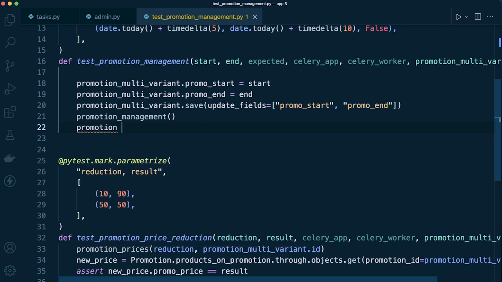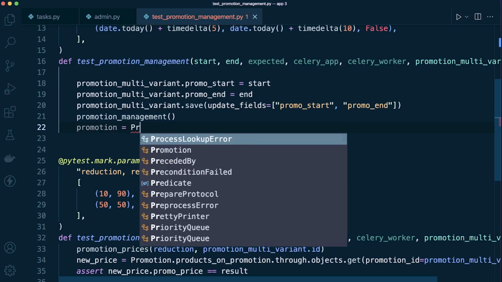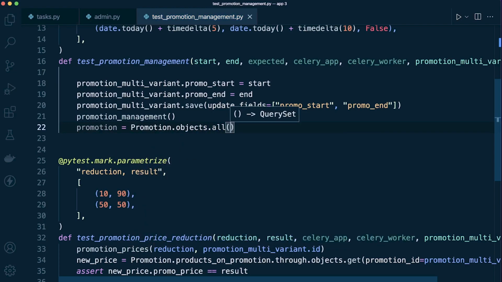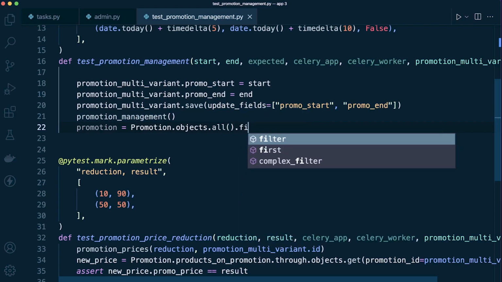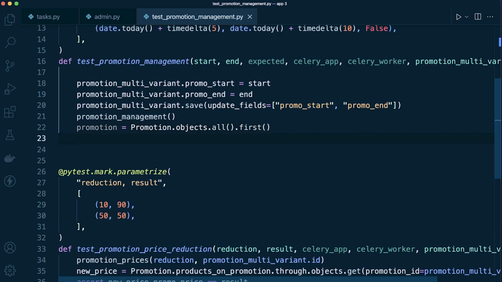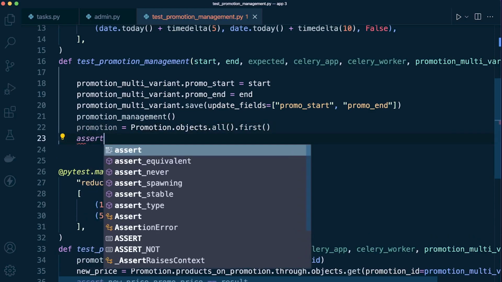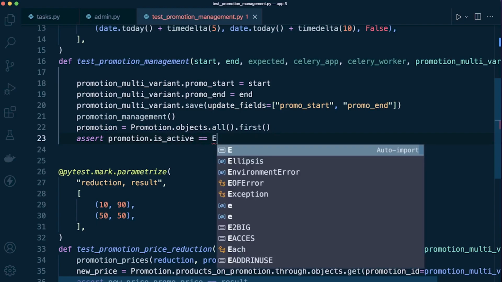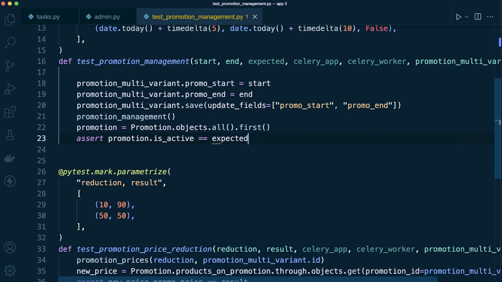So promotion equals promotion.objects.all. Let's just grab the first item. And we basically need to now check to see, we're going to assert, so the promotion dot is active. So we're going to grab the first promotion, because there's only one promotion, active. We're going to check to see if it's active. So we're going to check that against the expected outcome.